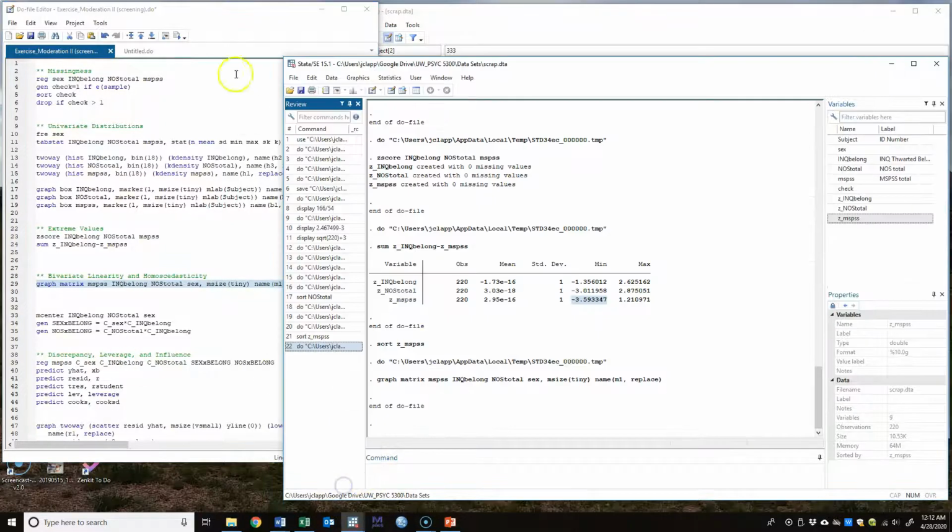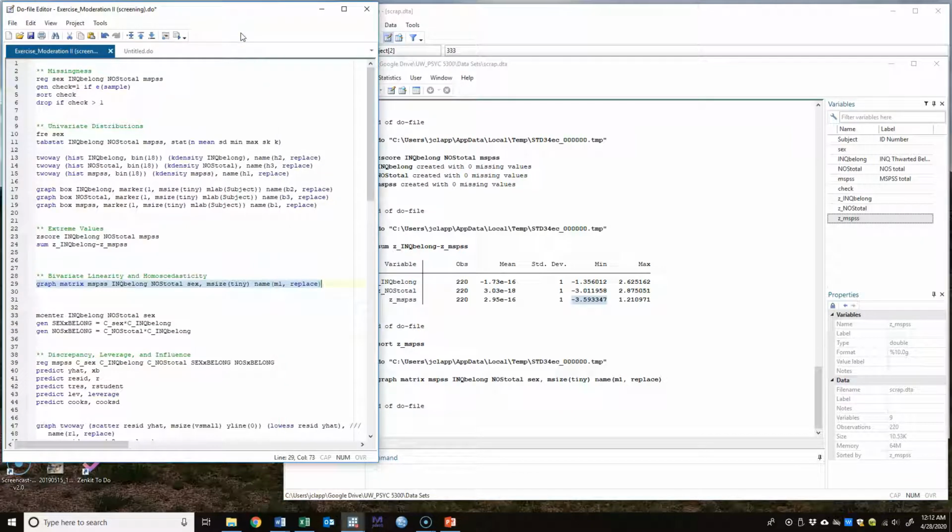All right. So to this point, with our base lower order or first order predictors of sex, NOS, and INQ, we've looked at distributions, extreme values, and bivariate plots. But our model that we want to run doesn't have just our first order effects.